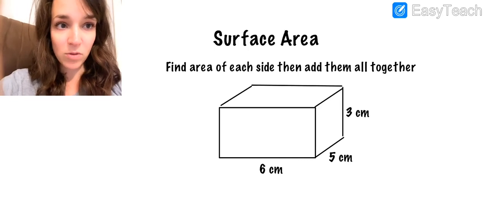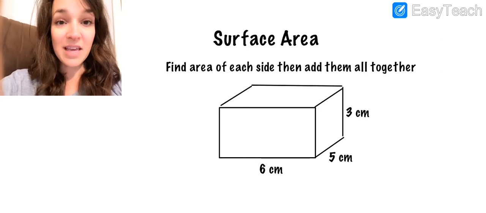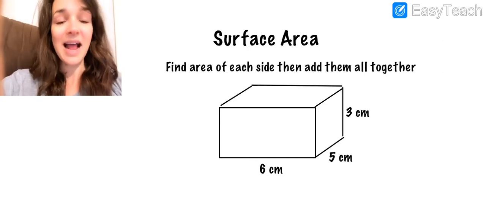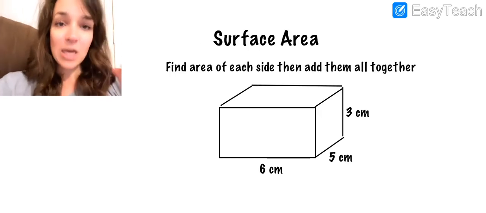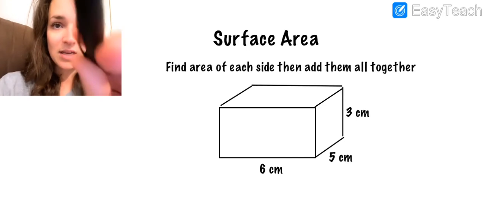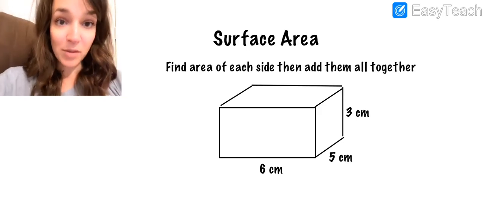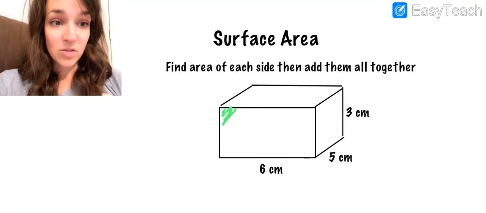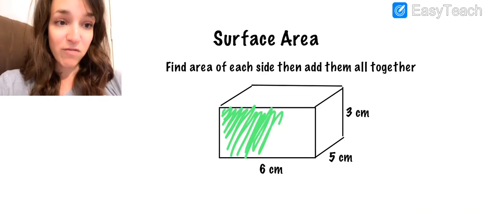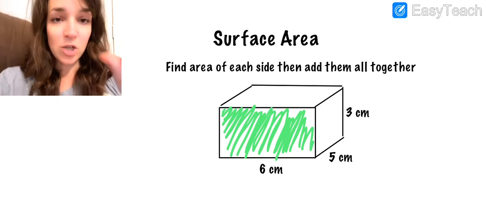Normally with perimeter we would just add up all the sides. With surface area we are going to find the area of these sides and then add up all those areas, okay? So that's the goal here. With rectangular prisms like what we're looking at here, each one of these sides is going to have a complementary side. That means it's the same as that side, but it's on the other side. So each one of these sides is going to have a friend on the other side that matches its same measurement, so each one is going to be worth twice as much, really.